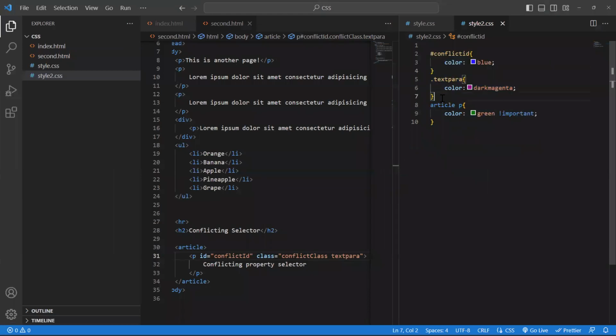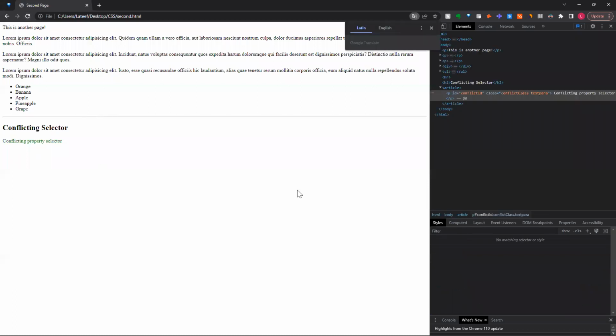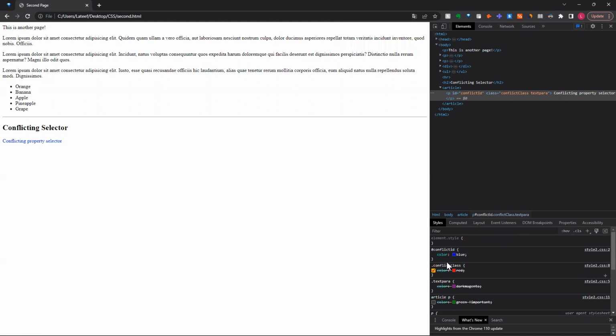But let's say I change the position so that the conflict class comes last. If I refresh the page, let me check this one, and uncheck this also.